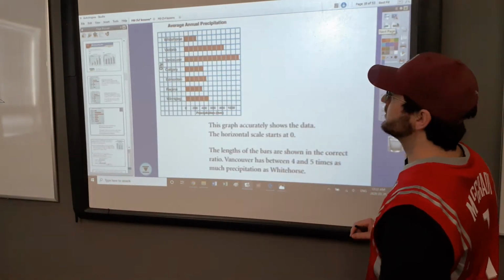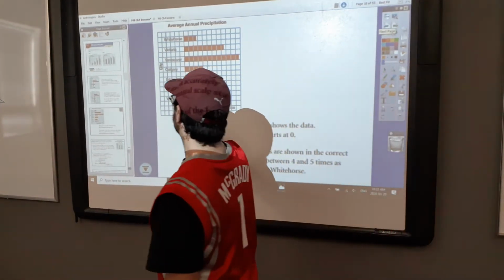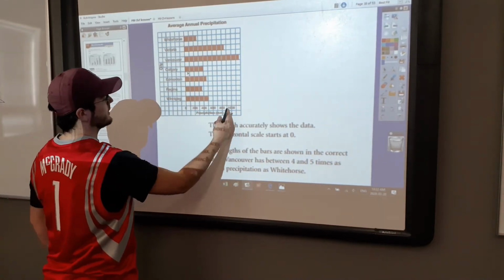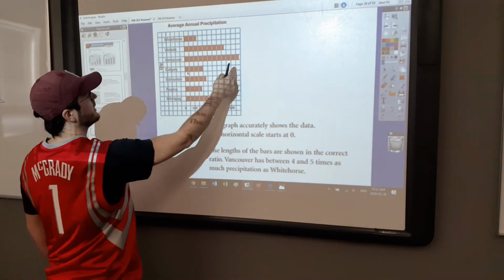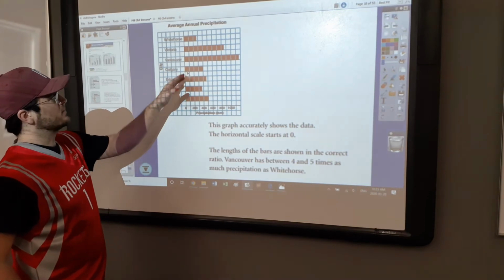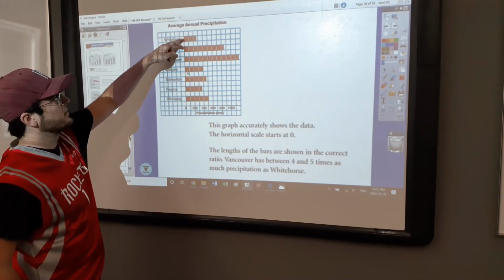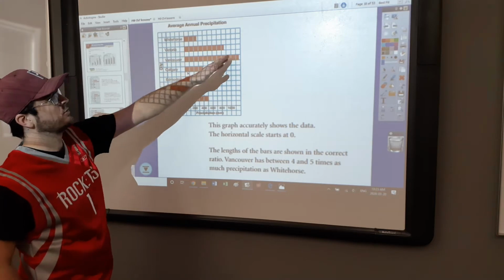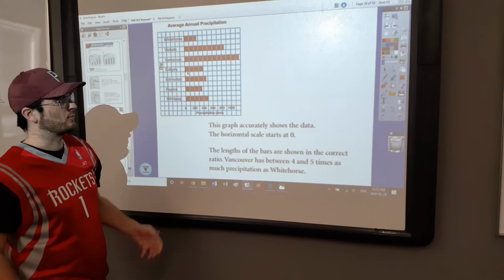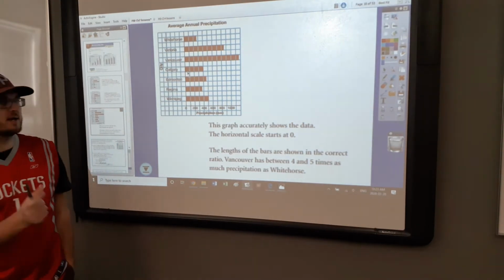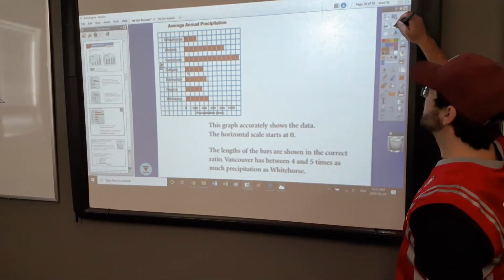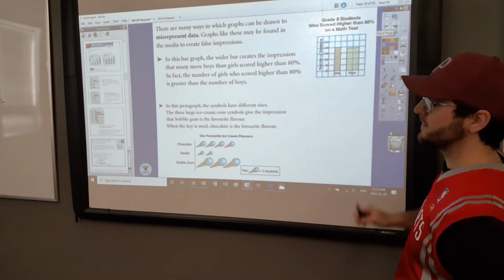On the next page, we see the properly labeled graph where we start at 0, so that everyone's fair, and then 200, 400, etc. Now if I look at Regina compared to Vancouver, it's maybe double or triple. It's definitely not 9 times as much, and Whitehorse actually registers on there. Again, Whitehorse looked like it could be Vancouver 40 times Whitehorse, but it's actually maybe 3 or 4 times. So the scale can actually manipulate a graph to make it look more exaggerated than it actually is. Okay, that's just one way.